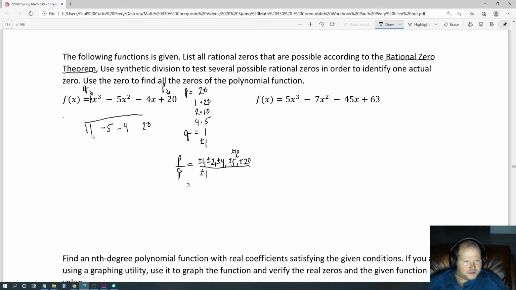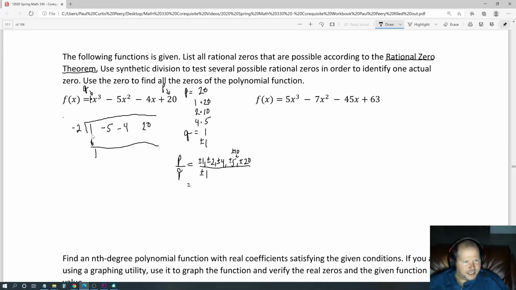Then what you want to do is write what you're dividing by. Now, I'm going to divide by the 2's. It's a good place to start. I'm going to start with a negative 2. And what I'm going to do is bring down the 1. Oops, didn't leave myself enough space there. Let's do that again. So I bring down the 1.